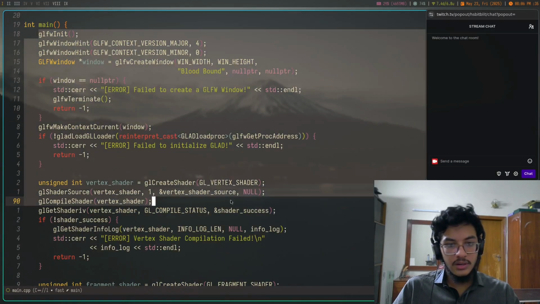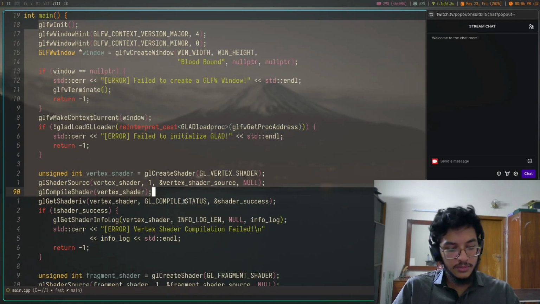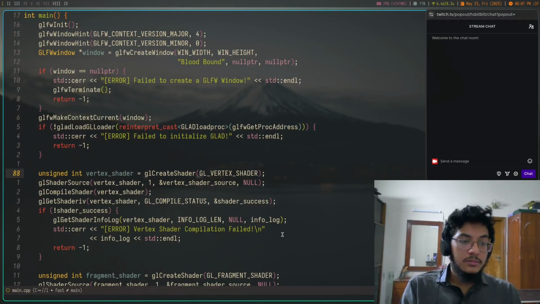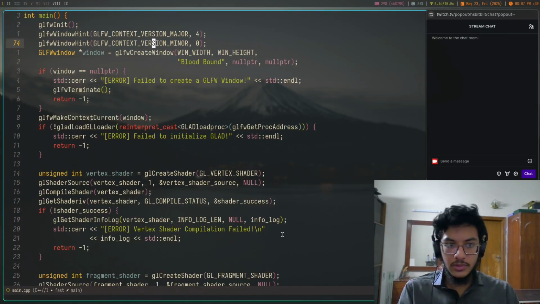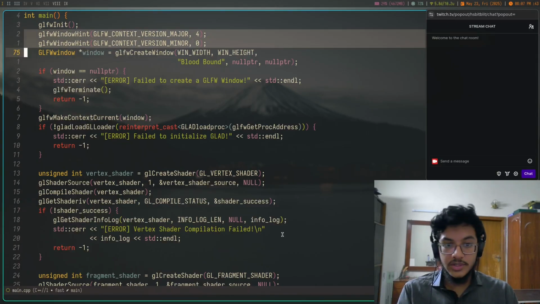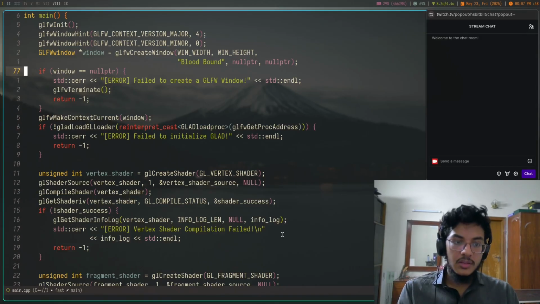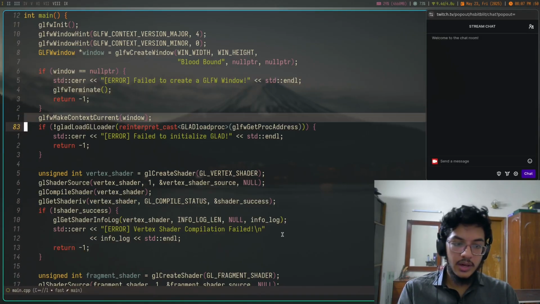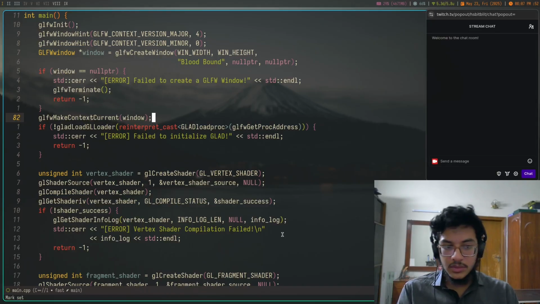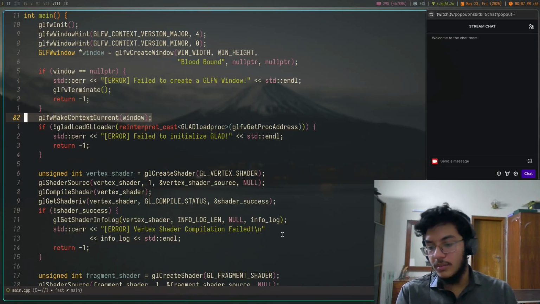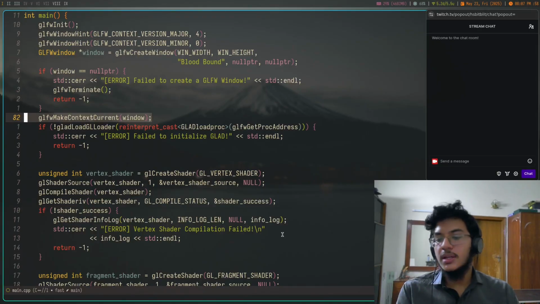So first we create a window with GLFW. We specify that we are using OpenGL version 4.0. We specify the window's width and height and our title. Then we specify that if we fail to create, we're going to throw an error. We're going to make the context current, which means every time we apply a GLFW operation, because this is not a C++ library, it's a C library, and we're using it inside C++.